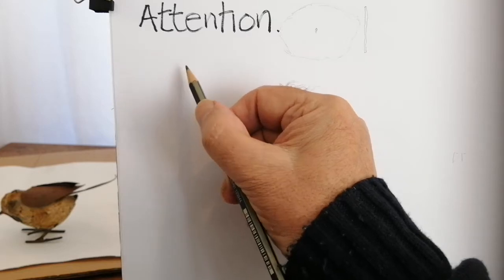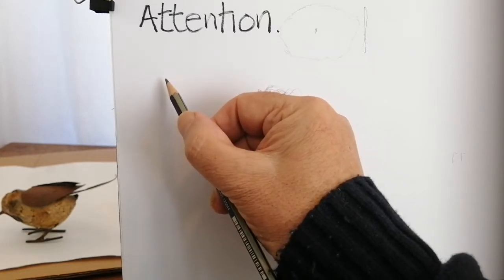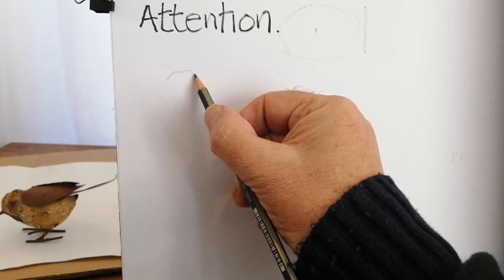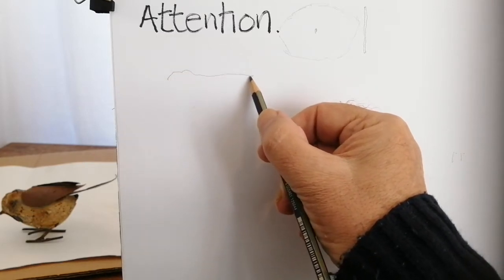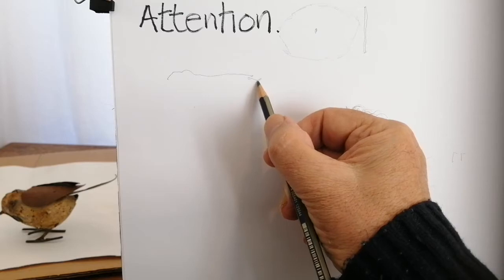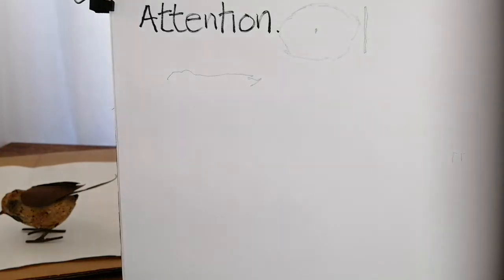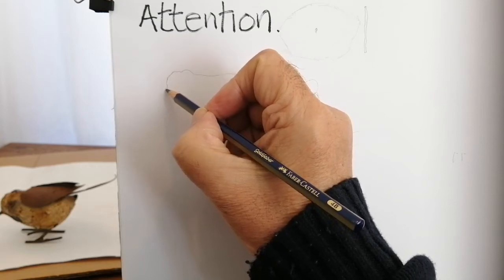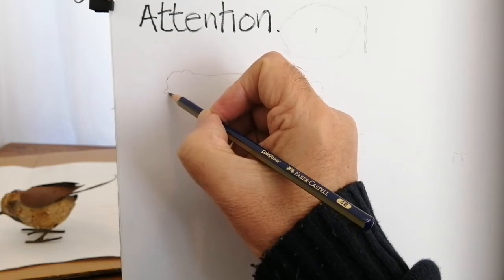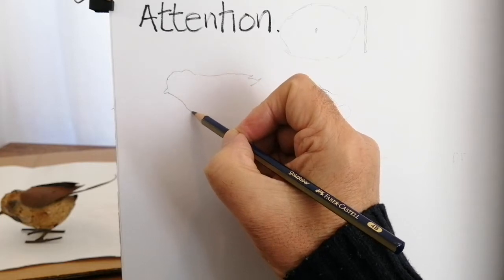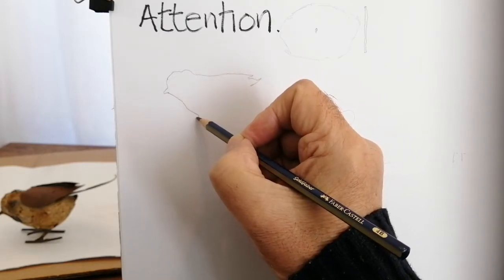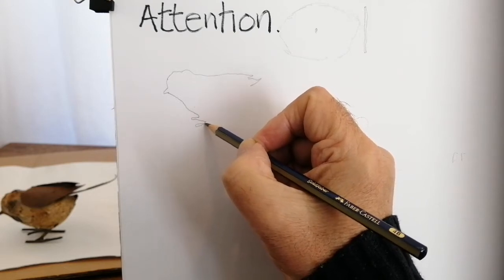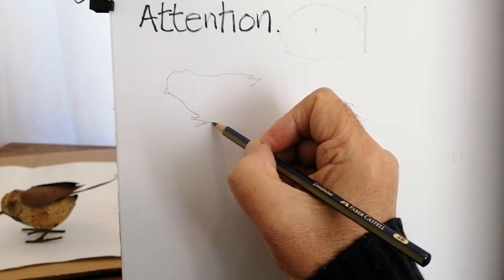I'm not going to try and draw it with one line. Just make it simple. Go up there and go around the wing. Get the wing and get the wing that's folded in underneath like that. Now, because I stopped this line, it's easier for me to try and draw a little beak. It's never easy, but it comes down like that. And I draw around a little toe and around the inside toe, come around here.